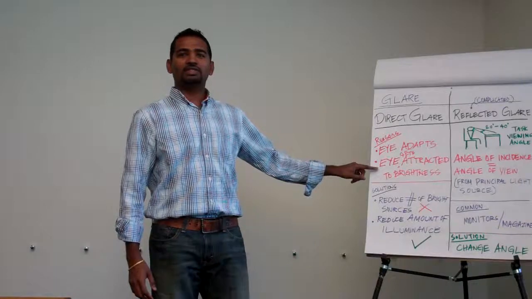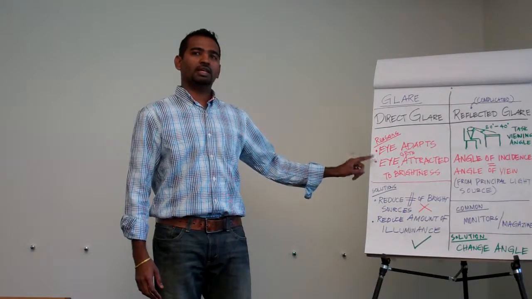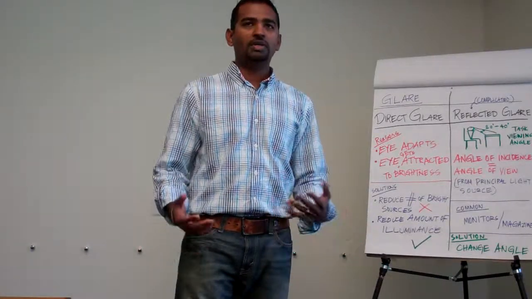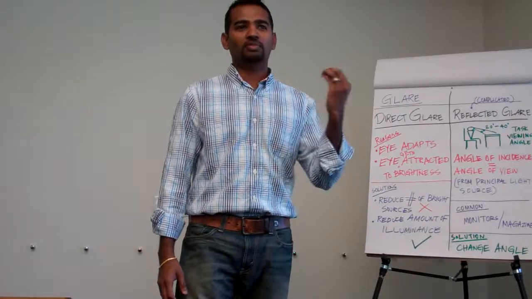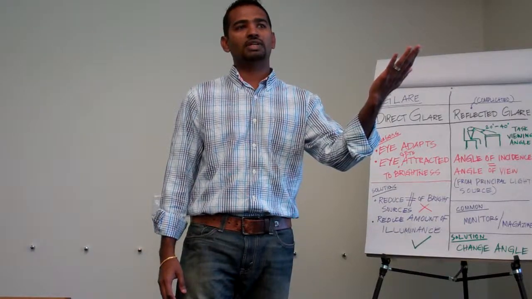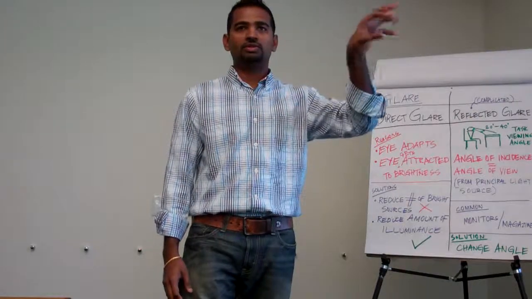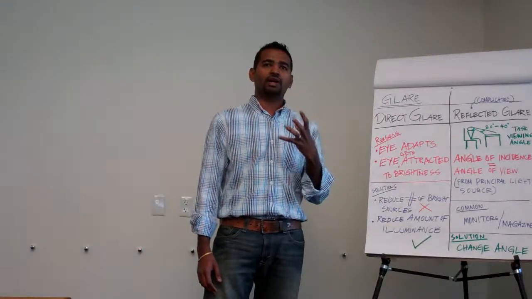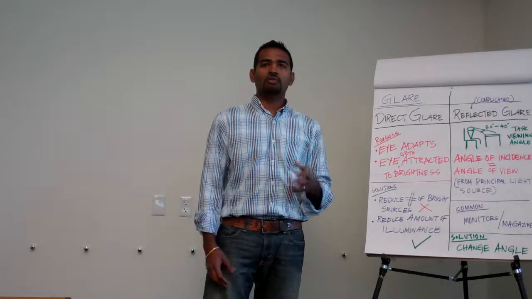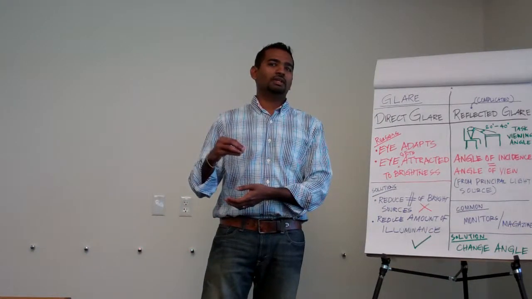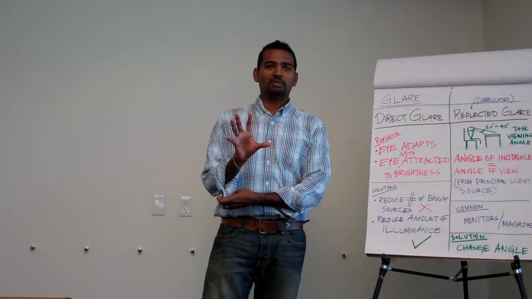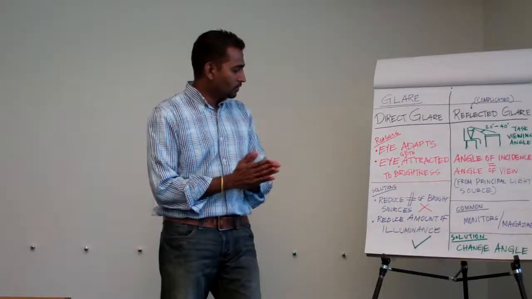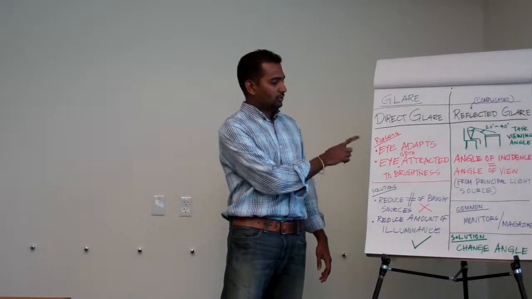But the inherent nature of the eye is that it will normally get attracted to bright light. For instance, if you're driving, how many times have you turned your head to look at the bright light coming from another car in the opposite direction? Because our eye naturally wants to look for bright spots. But sometimes we use that nature of the eye towards design. In merchandise design in a mall, they usually pump up the luminance of the displays so that you look at their store as opposed to the next store down. So it's important to know those two things.